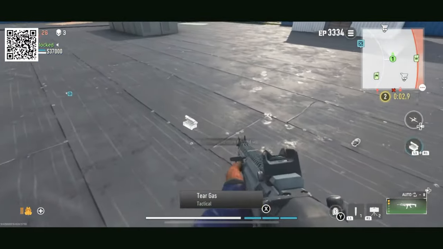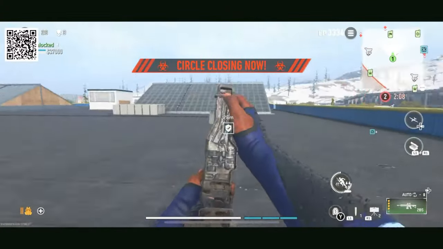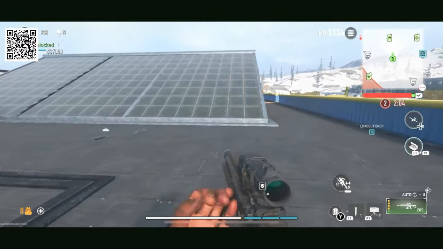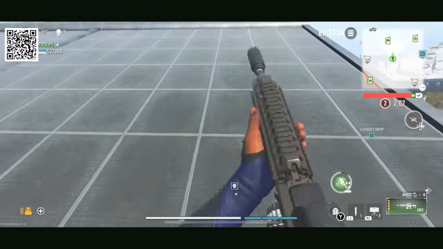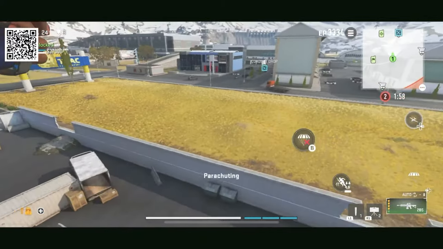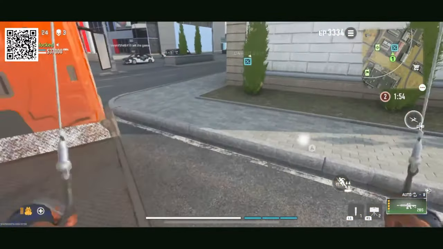We will put on these stopping power rounds, even though I'm not really sure if they do anything. We'll put them on both of our weapons. Double stopping power. Yeah, I'm on controller right now. That Lodi looks safe. Too safe.